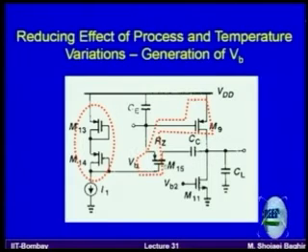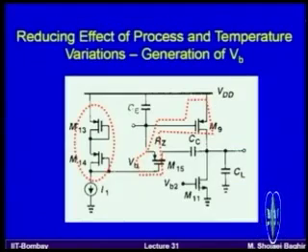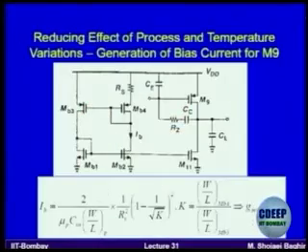The only problem here is this: you need to actually perform large signal analysis. For example, slewing mode, non-slewing mode, when you apply the signal, measure nonlinearity, make sure that ringing is not happening and the circuit is stable, because the location of this zero is changing. Or you design for the worst case. The worst case means when this 1 upon GM9 has its maximum value. If you design for that corner, then you will get the maximum RZ. The only problem is that now you have to take care of area.